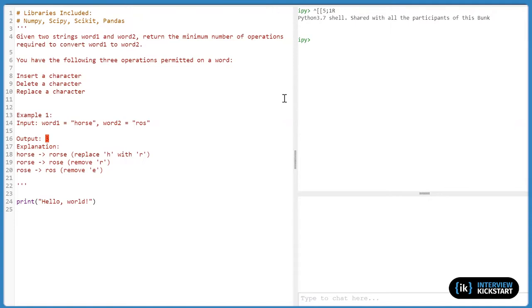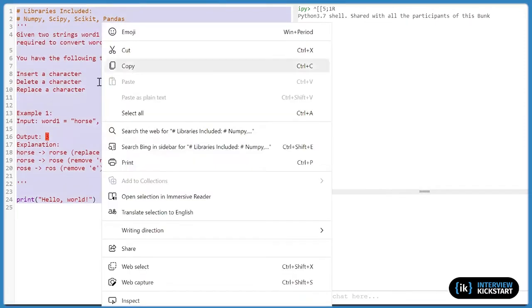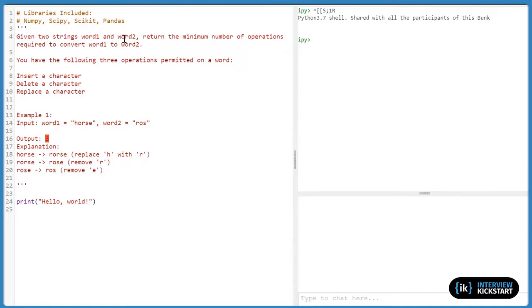So for word 1 and word 2, there are 3 possibilities for their lengths: the length of word 1 is greater than, equal to, or less than word 2.